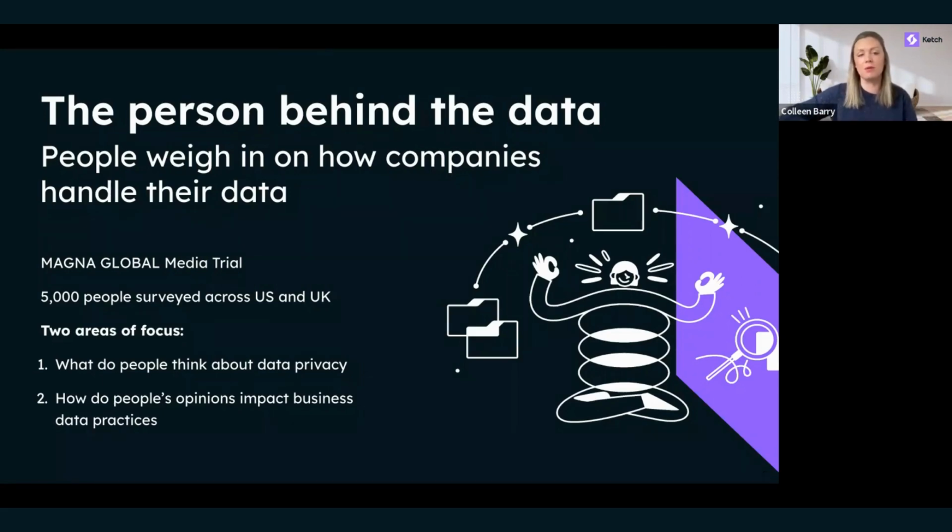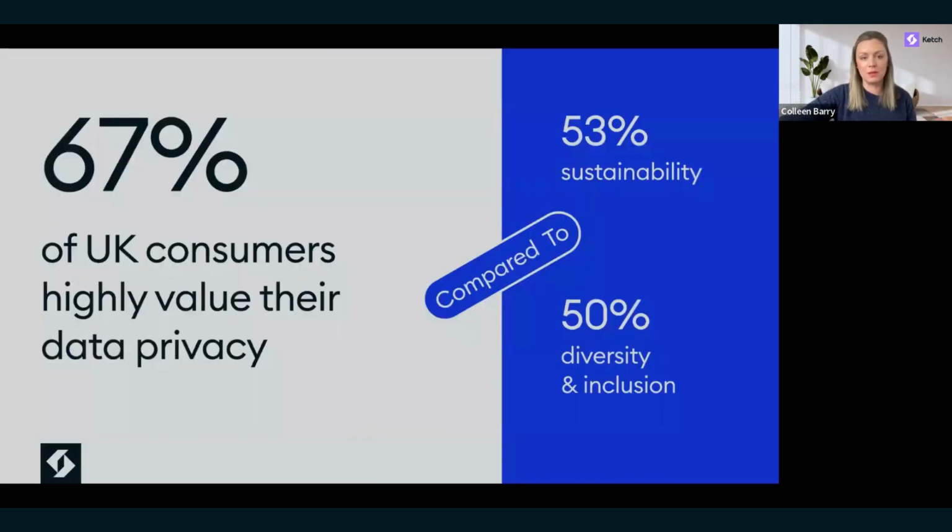being a perfect example? So as a result of this study, and I just want to share a couple slides to set us up here of the results, we found that in the UK, 67% of consumers highly value their data privacy. What I mean by that is, we showed them quadrants, right? Bottom, middle, top of issues, asking them if they value social and ethical issues. And 67% of UK consumers place data privacy in that top box. They rated it an 8, 9, 10 on a scale of 10.